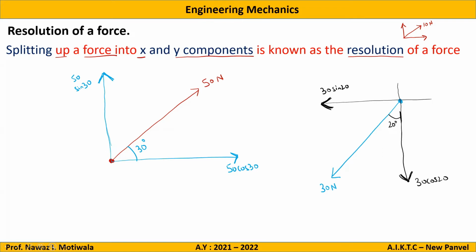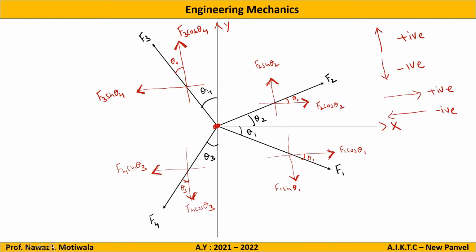And then we discussed the direction of forces, and I told you to see where the actual force is going. If it is going towards the right side, it will be considered positive, left side negative, upward positive, and downward negative. And then we solved some examples like this, wherein I have taken four forces given at some angles theta 1, theta 2, theta 3, and theta 4, and we found how to resolve a force. And one more thing we have seen is that the component which is adjacent to the angle will always be termed as cos theta. Okay. So with this basics in mind, let us start with the problem.